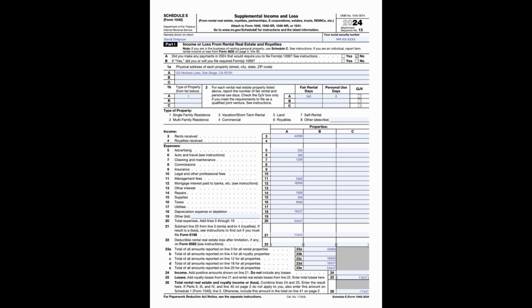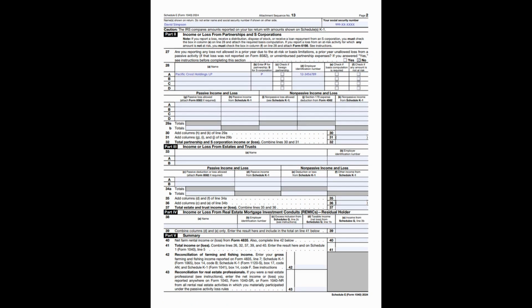So even though David shows an $11,637 loss on taxes, it's mostly because of depreciation. Meanwhile, his tenant paid down his mortgage. The property went up in value and he reduced his taxes. So he's actually winning while reporting a loss. Alright, moving on to page 2 now of Schedule E. No section here applies to him except for Part 2, because he does have a partnership K1.